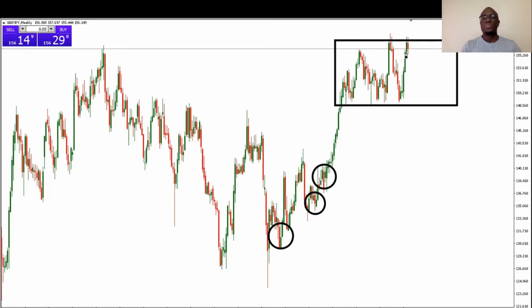Now for the bullish move on a short-term basis, what I'll be looking for is that this push is maybe going to be temporary, up to this level, and then the price is going to break above this area. Once it breaks above this, I'll be waiting for the retest, and if it holds, then I'll be holding long positions to the upside. These are the movements that I'm expecting on the weekly chart. Now I'll move on to the daily chart.